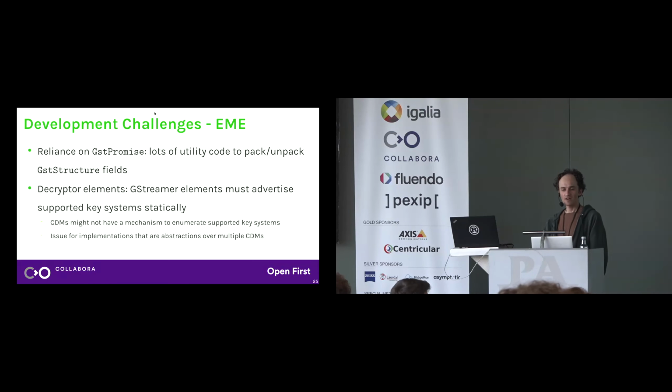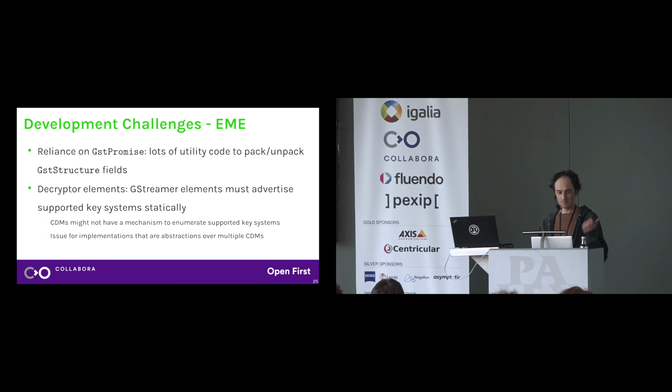How about EME? What did I run into here? The EME itself is more straightforward, mainly because it isn't much. It's just interfaces, so the API itself is not too complicated to define. To implement it is a lot of mechanical work, dealing with the GST structures, using the GST promise properly, that kind of stuff. That's tedious when you're working in C, but I'm sure everyone's dealt with that. Maybe if we implemented it in Rust, it would be a little easier. I don't know.